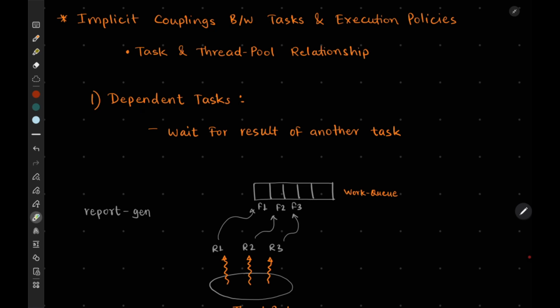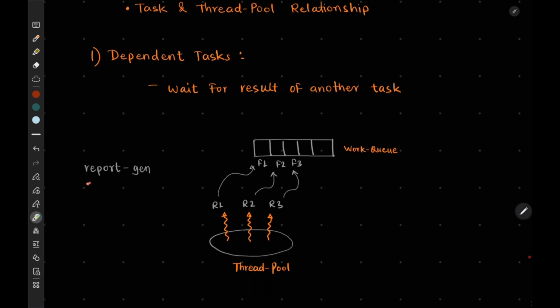These are the tasks that wait for the result or side effect of another task. In a well-behaved world, tasks are independent. You can change pool size freely, but when tasks start depending on each other, you create hidden constraints. If you submit a task that waits for another task that's still in the queue, you're asking for trouble.